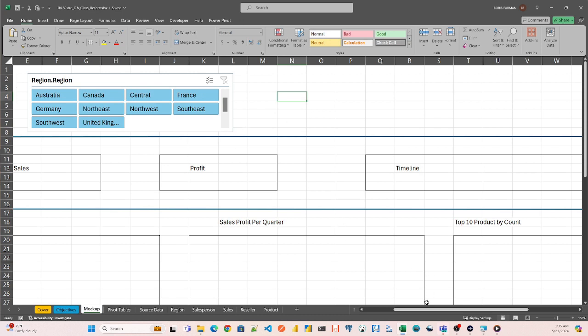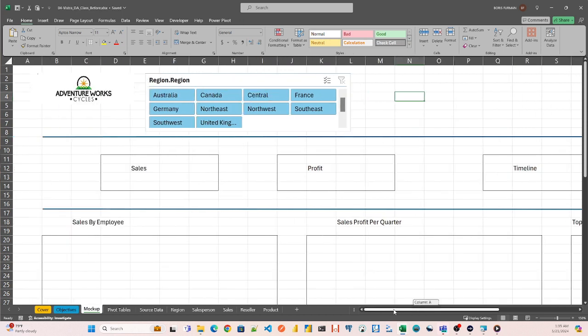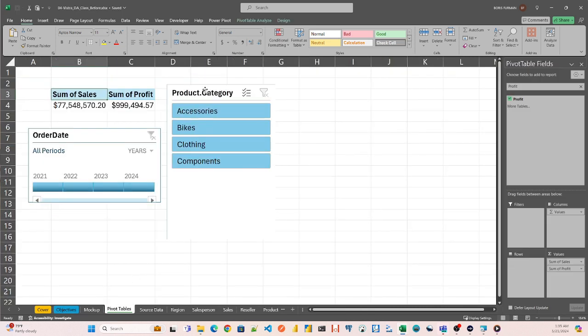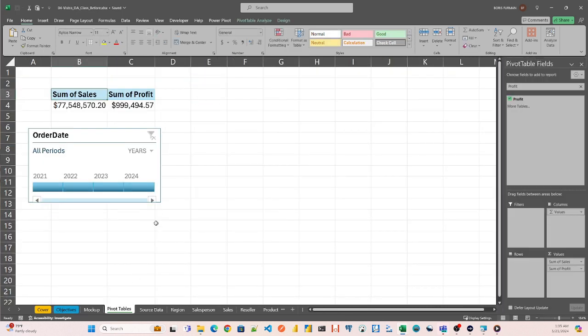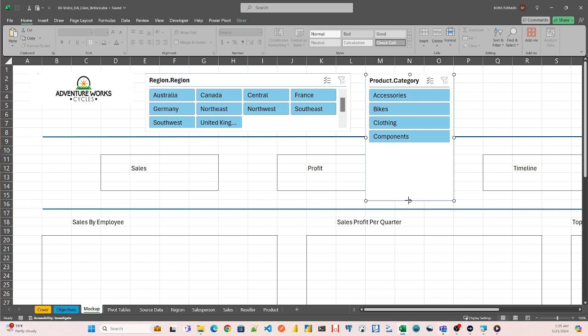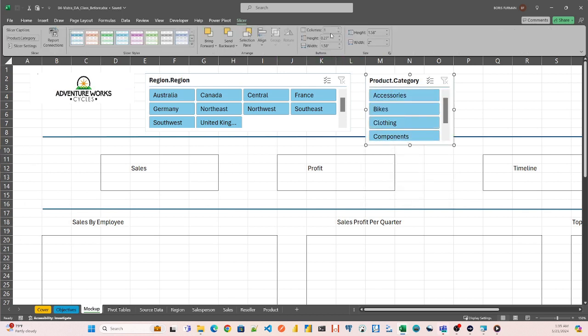Okay. Next, we'll take category, cut, paste it. Go to slicer configuration. Let's make it 2 columns.